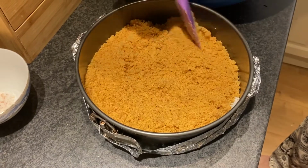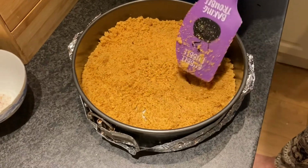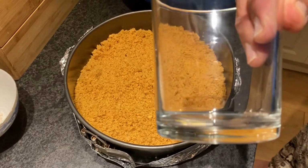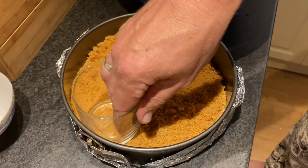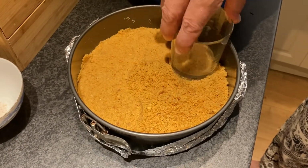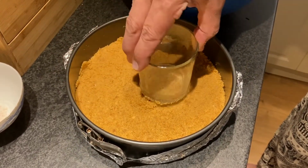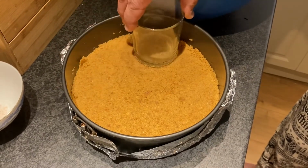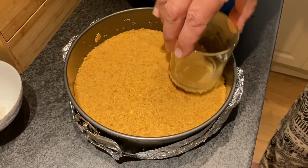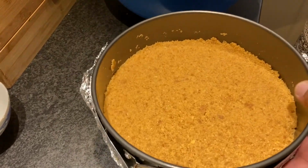Okay, I was going to give it a nice spread out, just get it reasonably. Missed a bit. Yeah, spread it out a little bit. Let's see how we go. This is my special tool, because I just go around, give it a gentle press down. That's a whiskey glass, by the way, guys. My whiskey glass, yes. Like that. And I'm happy with that.